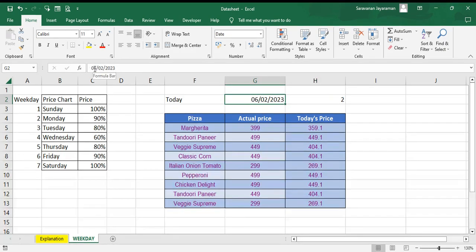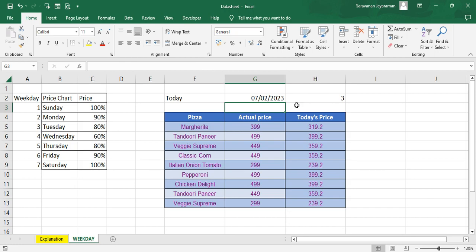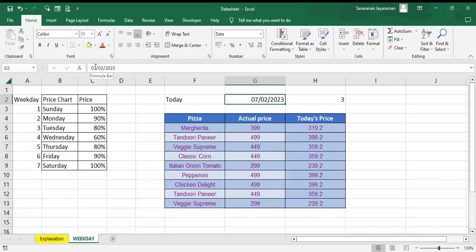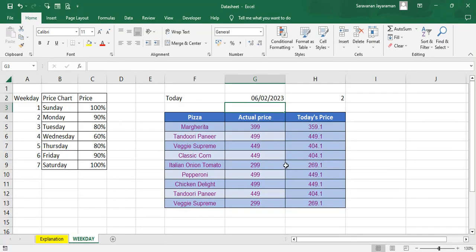So we'll see if it is on Tuesday. See, you can see the rates changing. We'll change again. If it is Wednesday, we'll get the most discount.